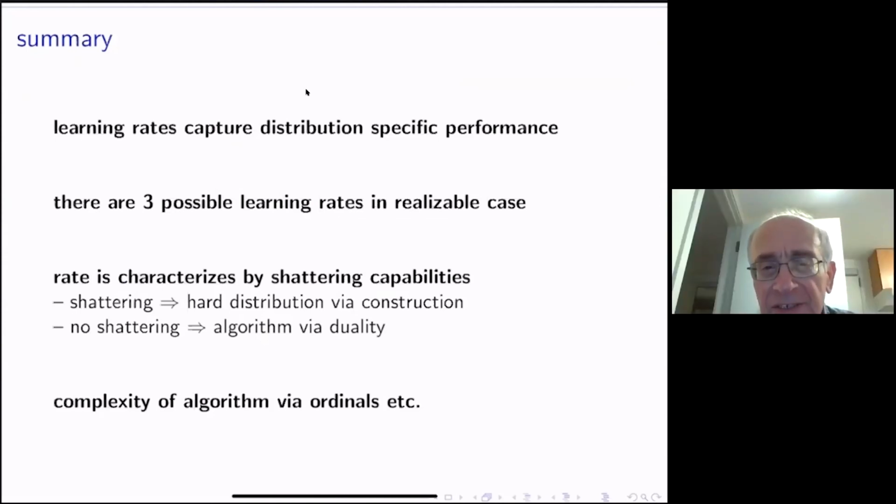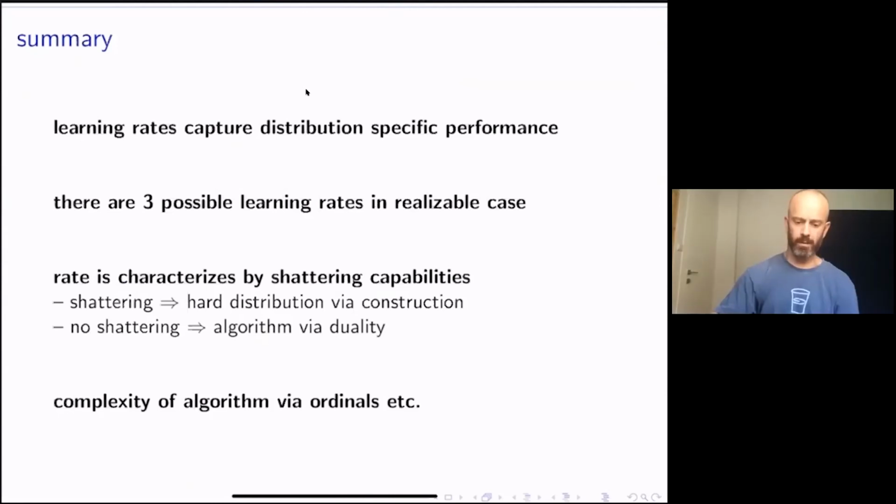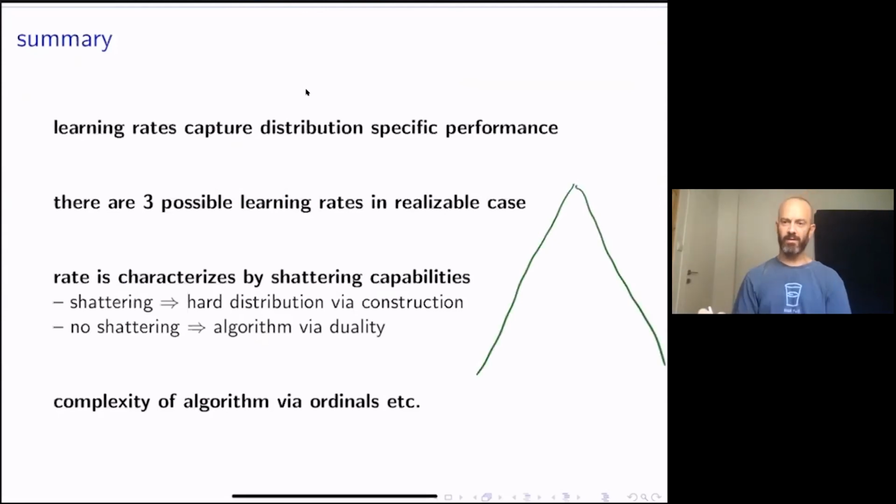When you say hard distribution, what sort of distributions do you obtain there? Are the distributions rather crazy? I will try to give an example. So the distribution is something like this. There is an infinite tree that is being shattered. This is the scenario when we get a distribution. And then we look at some path to infinity.